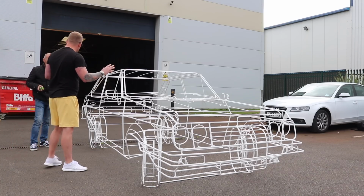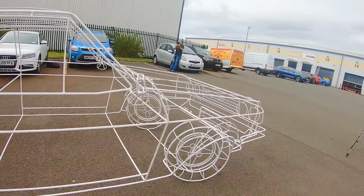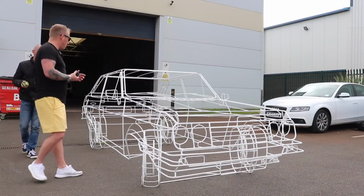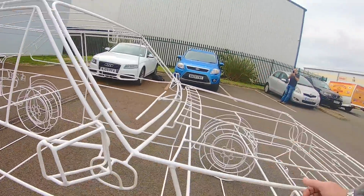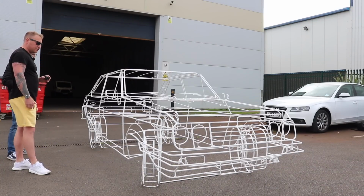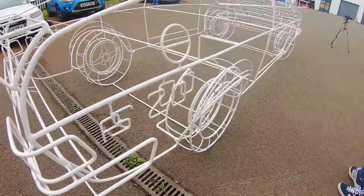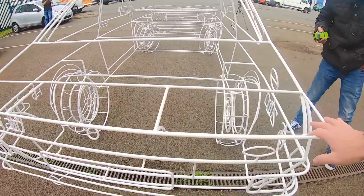I was just saying I would love something like this for my garden, but I haven't got a big enough garden for it. You'll need a garage. I know. We picked it up, didn't we, to bring it out? It's not overly heavy. I mean, there were three lads on it. We managed to pick it up and pull it out. Maybe 150 kilo. So how many hours have you got in making this? Between three of us, round about 200 hours. 200 hours, is that? Aye.